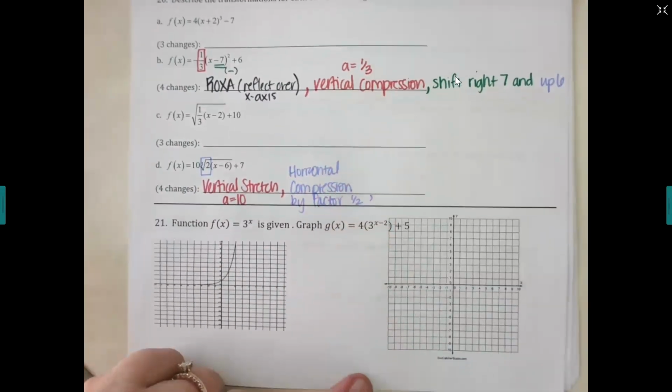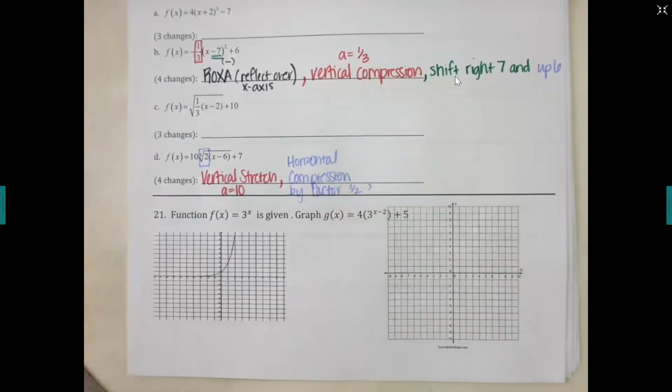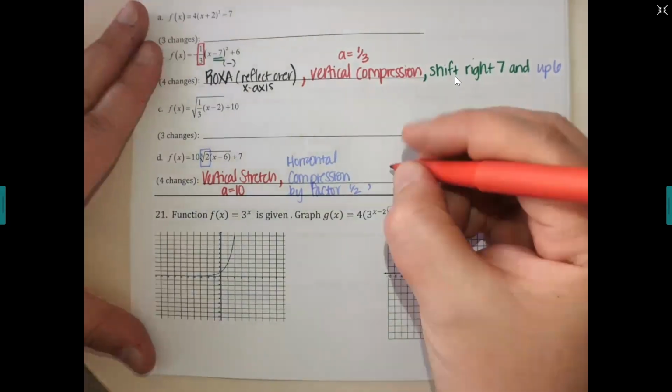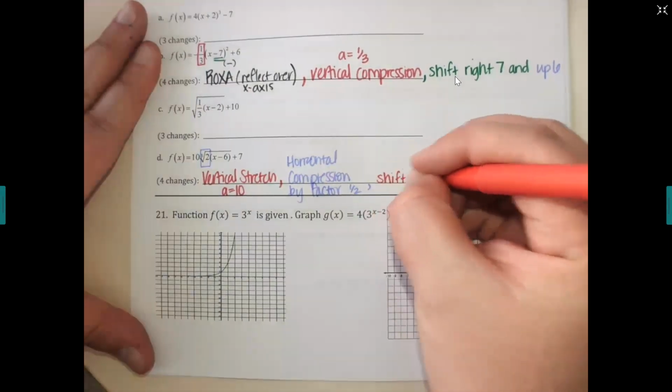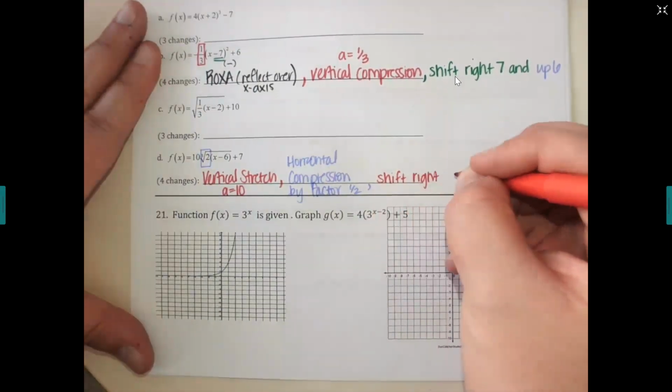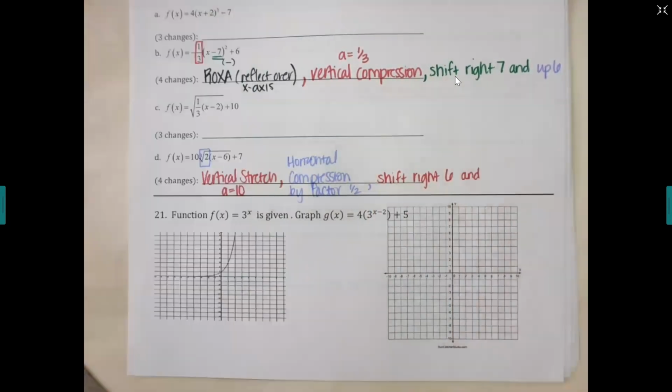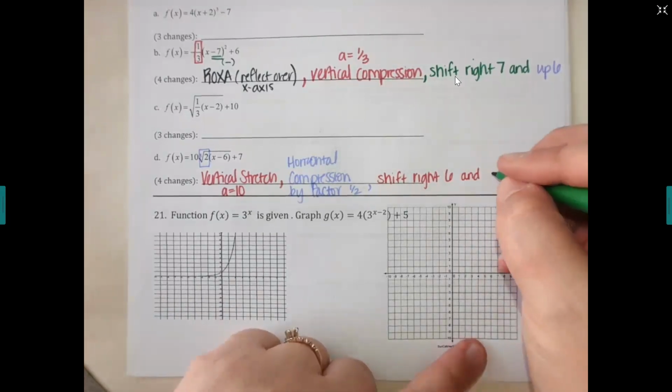So instead of a ×2, it's actually gonna cut your horizontal distance in. But that's only if you have an extra number kind of between, still with X, but also kind of in the front, but not in the way front. Then your other two numbers, you have a -6 and a +7. What does the -6 do? Shift to the right 6. And which other way? Up 7, very good.